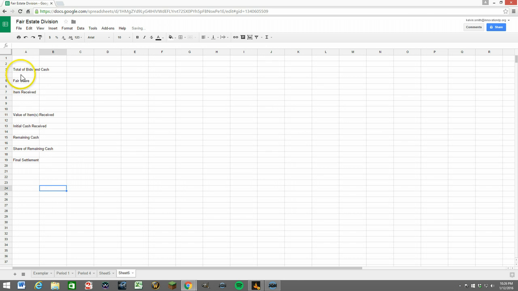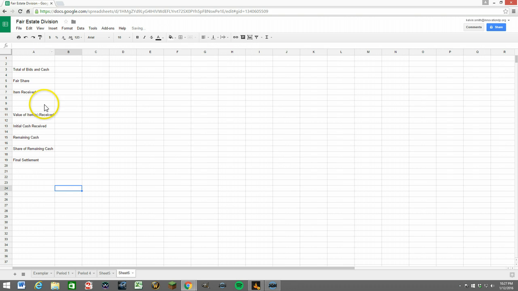Okay, so these are the primary headers that we're going to use to guide our estate division. If you notice that some of these lines, these sentences or phrases, overlap the cells, so we need to make sure that the cells line up correctly. To get this to work, you could do it one of two ways. You could put the mouse over the margin between A and B and just simply drag until it lines up, or you could put the mouse over the margin just as before, and now we double click and the margin automatically adjusts its width to the length of the longest entry.